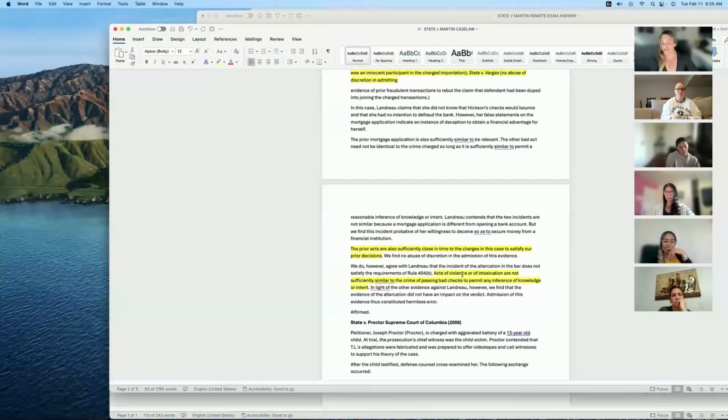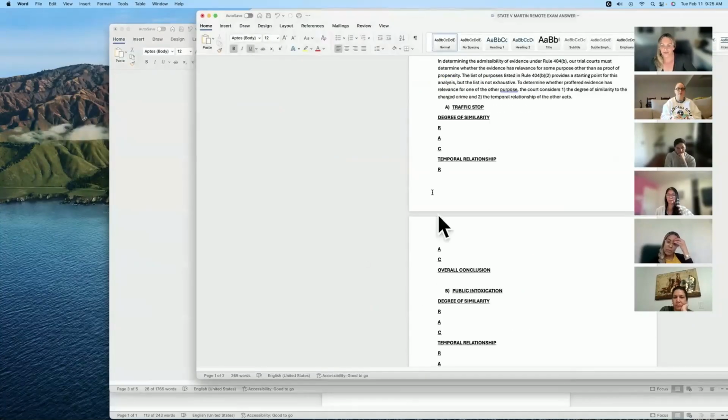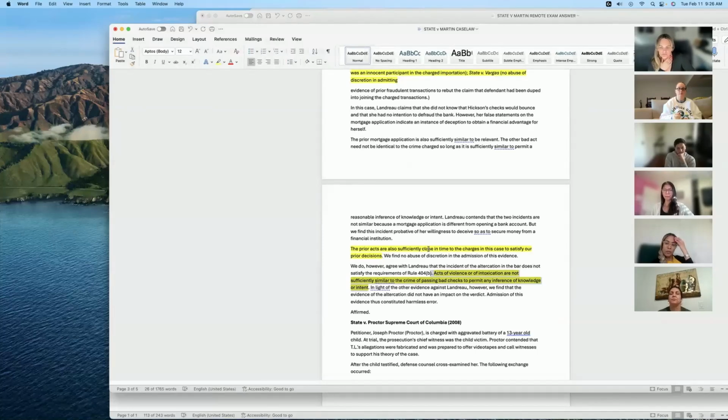Acts of violence or intoxication are not sufficiently similar to the crime of passing bad checks to permit any inference. So this rule right here is going to be relevant for the public intoxication issue only, right? So I see that right away. I'm going to copy it, go quickly back here and go to here, degree of similarity, and paste that. Okay. Everyone saw what I just did and why I did that? Okay, cool.